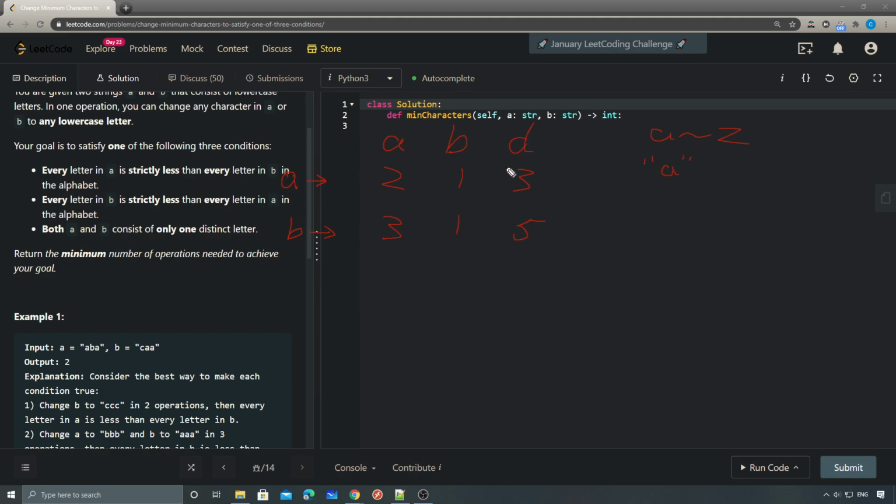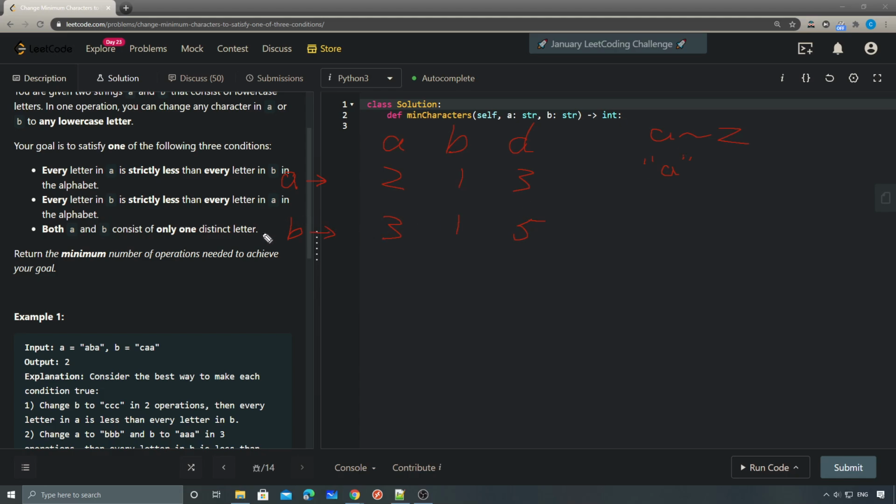It means I'm going to make some operations so that all the letters in string A are either equal to or smaller than the current threshold, which is A.